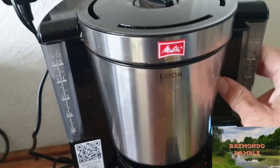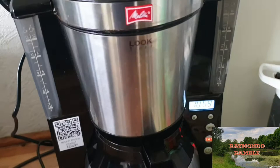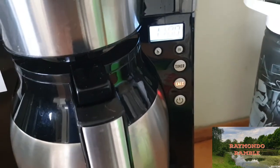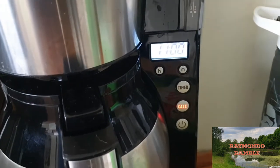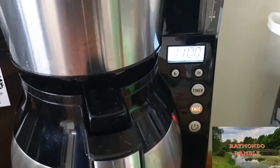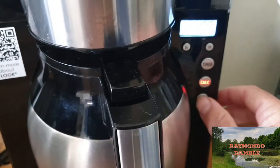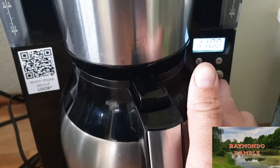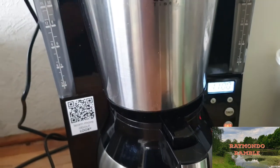So you shut the lid — I've already filled it up. All you have to do here, guys, is basically you've got a timer on there. It's got a count button as well to let you know when you need to descale it. You can set the timer for whenever you want — it's dead simple. You just set your hours and minutes. If you just want it instantly, you just press that button there and it starts. Or if you want to time it, you just press the timer button and it sets it for the time that you've chosen.